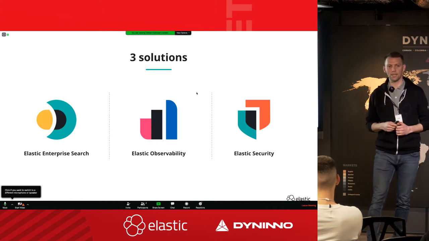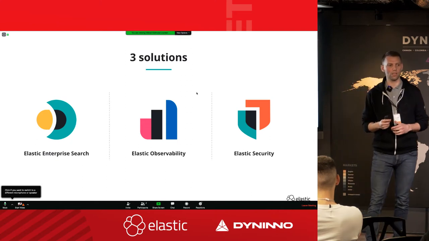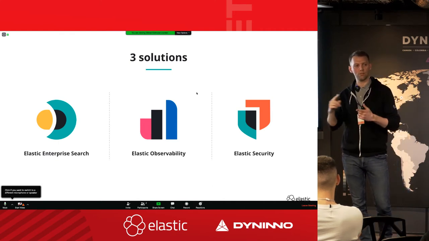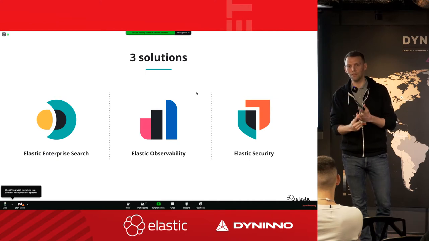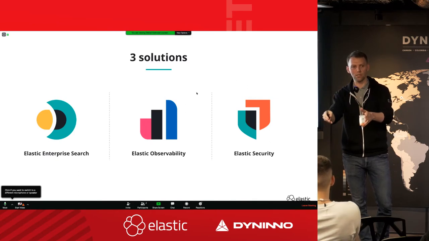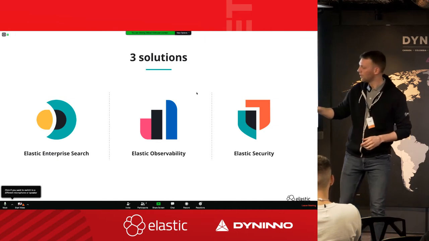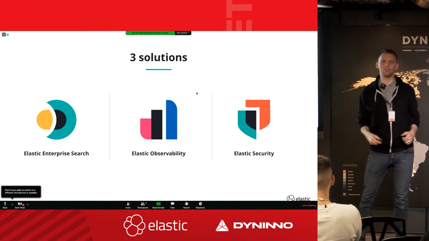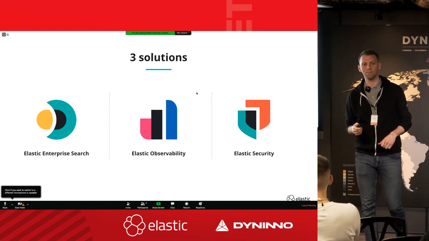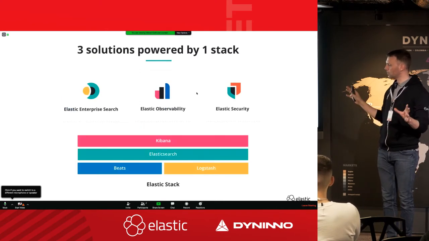Latest, we have acquired an endpoint security company, if some of you know what that is, which is going to be integrated into Kibana over time. With the endpoint security solution combined with the SIEM, you have all that data and you can do the endpoint protection, but you can also do the threat detection inside the SIEM solution. Those are mostly the two that we are going to talk more about today when Mikkel will demo those parts later on. I think that was more or less it that I will talk about for now.